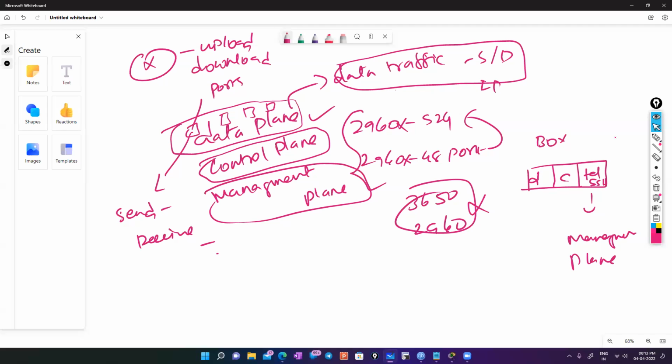Receiving is called RX traffic. Sending is called transmission traffic, TX. This is your incoming, this is your outgoing packet. So this is helpful from your troubleshooting perspective.